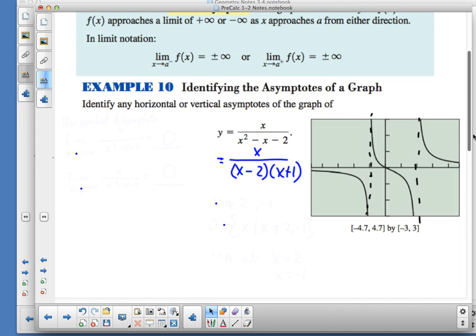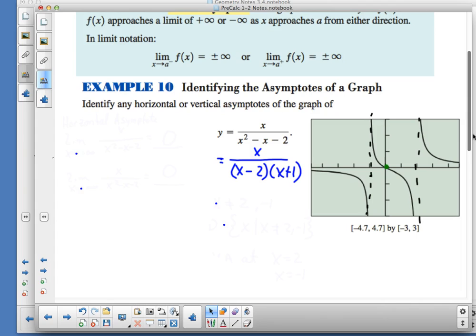A couple other things about the graph. Quickest, fastest point to find on a graph, put 0 in. You can find where the y is real quick on this one, right? Do you see that at x equals 0, y is 0? So you actually have the origin taken care of. I need you to get in that practice. I know where the asymptote is. I know where the graph is 0.